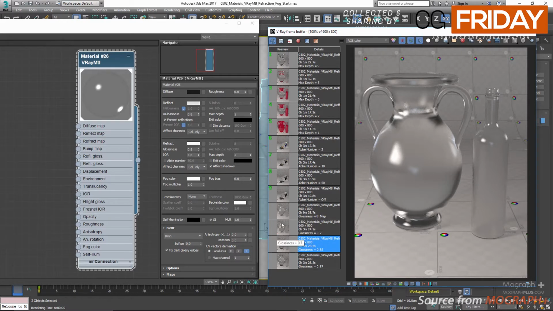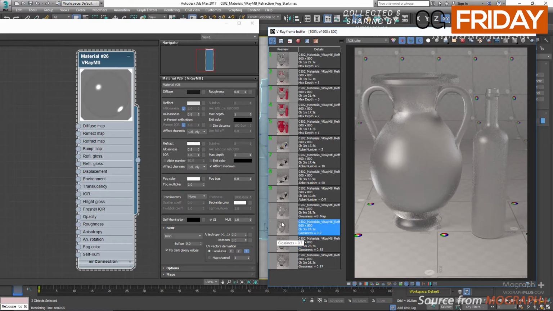And in the third render, it was set to 0.7, and as you can see, it's much blurrier. I used progressive image sampler for all the renders here, and I rendered them for 3 minutes each. That's why the third is more noisy. As we decrease the glossiness value, we need to spend more rendering time in order to get noise-free renders.